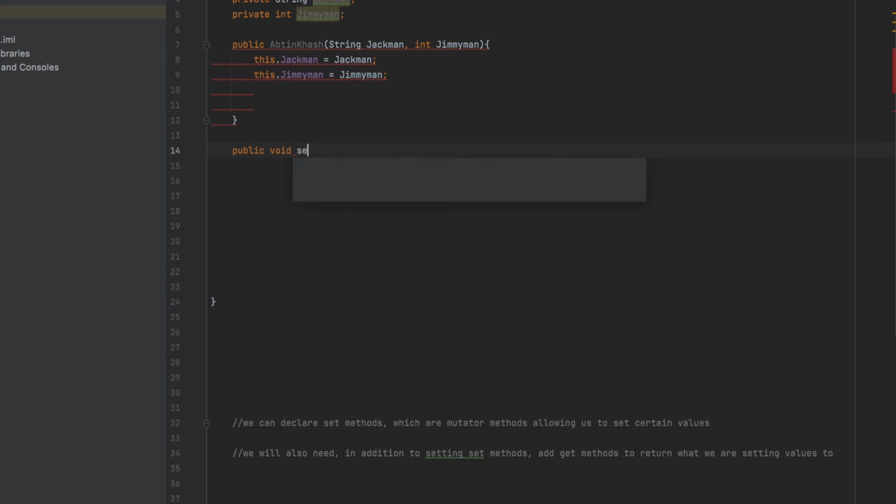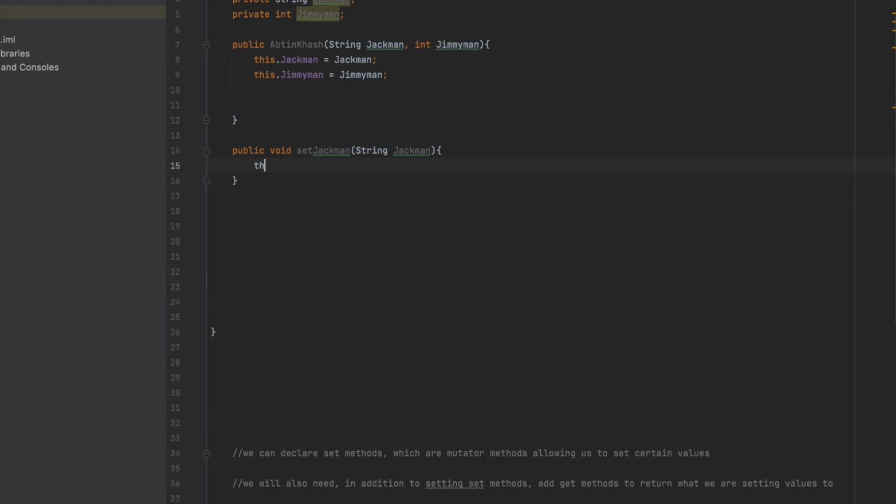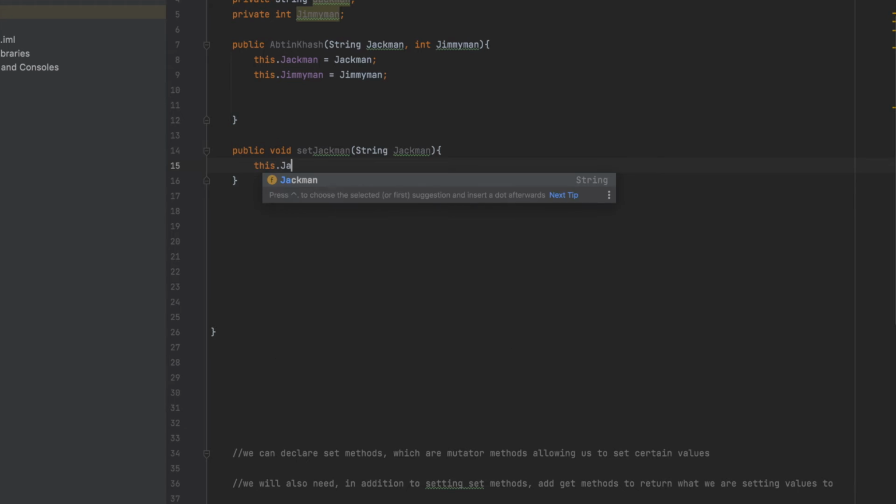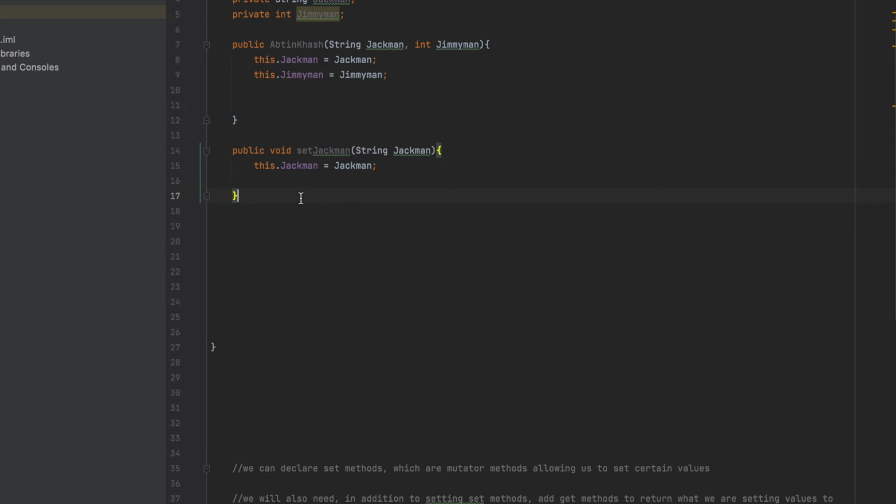So public void setJackman, and of course it's going to take a string Jackman, and then we will use that same thing, this.Jackman equals Jackman. And then also we'll use the same concept for Jimmyman.